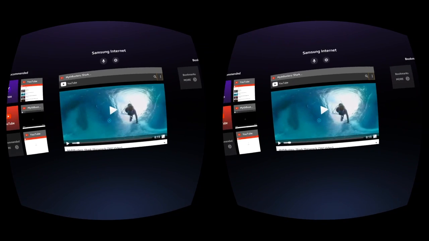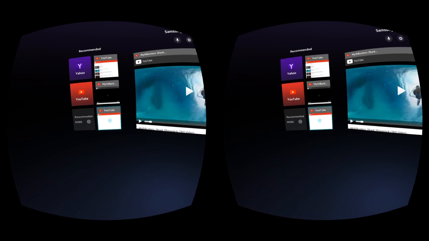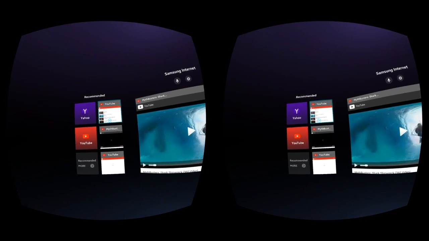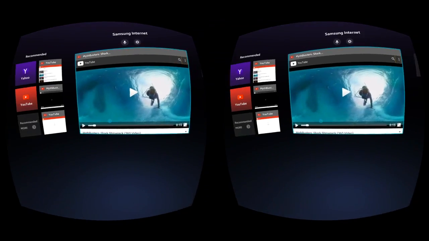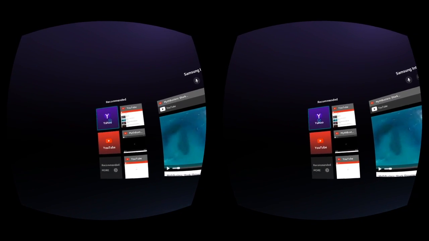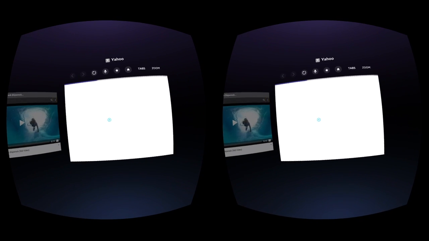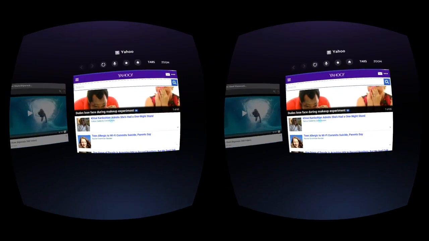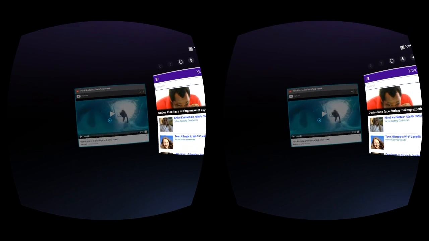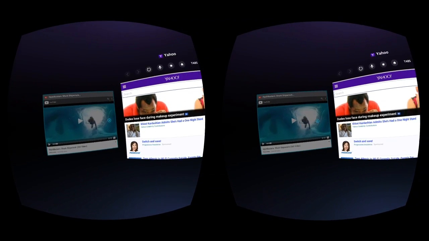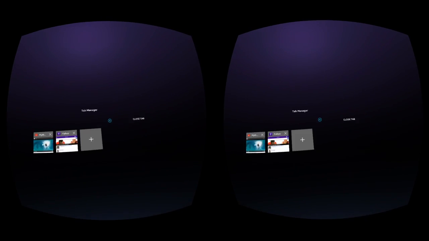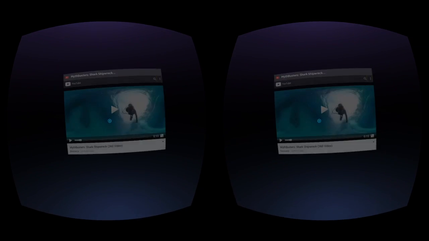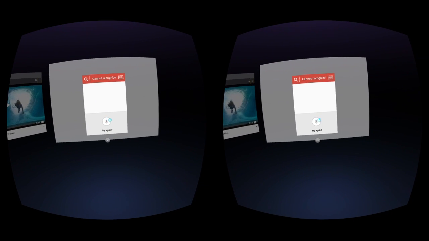Hit the home tab. As you can see, the sites that I had already browsed are now open on this side part. And if you want to go to any other sites, you can just tap it. It's going to open up another window in front of you. For example, here's Yahoo, and then here's the YouTube website as well. And you can open up as many tabs as you like. You can click on tabs, add more, close tabs. And again, I talked when I did that.